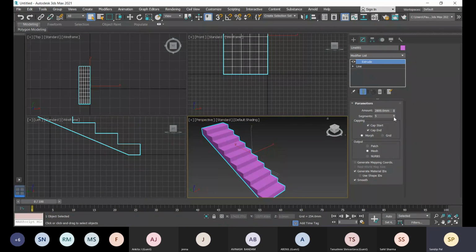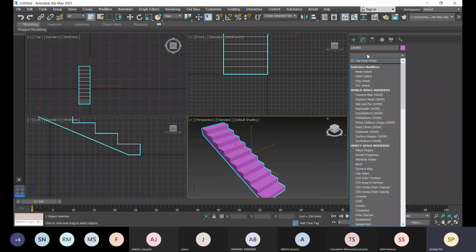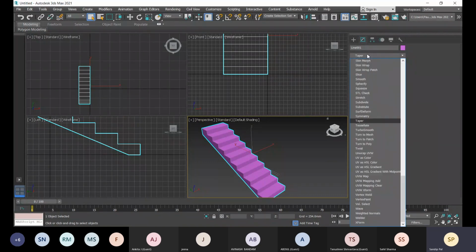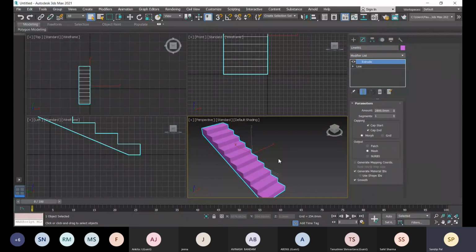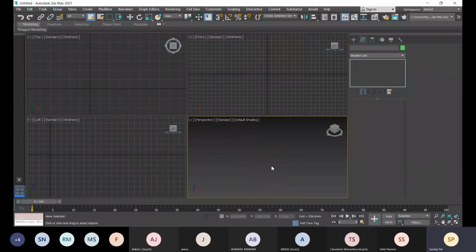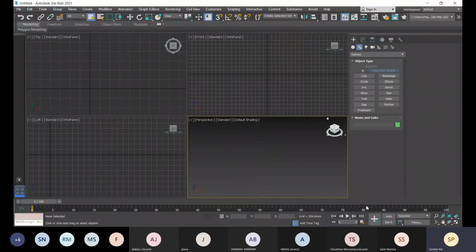For that we can create segments, but for a stair we don't need segments, so we'll make it only one. For smoothness we have the turbo smooth option, which will create smoothness. For this stair we don't need it, so we will not create it, we will see it in some other options. Okay, so is that clear?